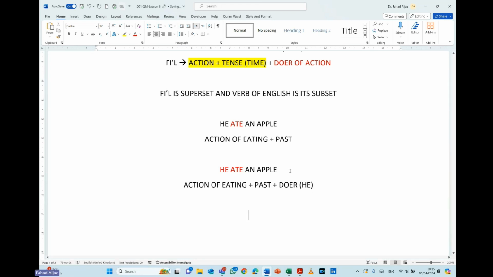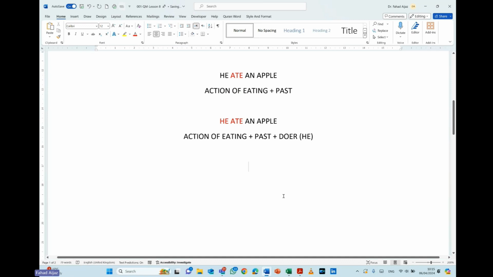Now, the question is, in English, you have a pretty straightforward way of identifying a verb, because this is a word that shows action and the tense. In Arabic, while you write it in English, he ate, it's easy to find. But when I write something like this, which is a fail, how would I know which pronoun is inside it? I mean, it's not showing off anything. That is the skill you need to build. Sorry, you need to build the skill of recognition.